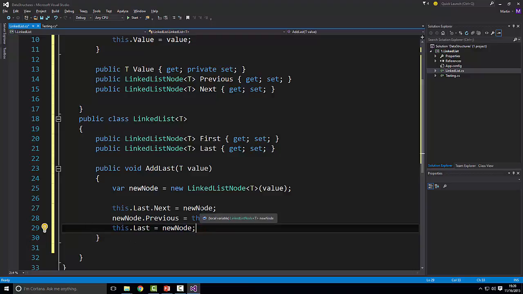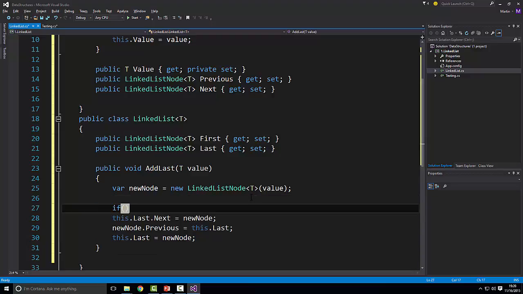Okay, but this is all very nice if we do have elements. What's going to happen if we don't? You have to think about that at first. How do we initialize our linked list properly? So we need to have an if this.first. How do we check whether we have elements? This is not JavaScript, you cannot just check if this.first.